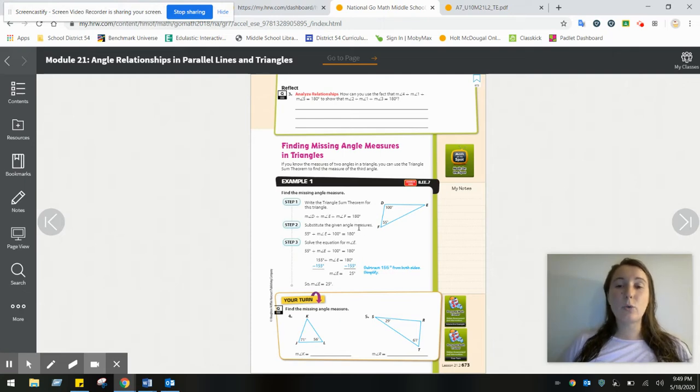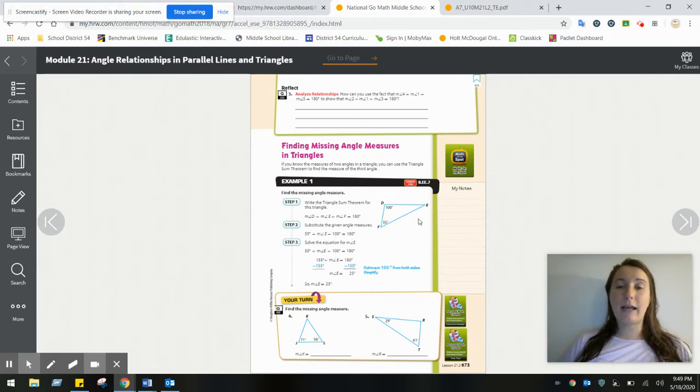Step 2 would be to substitute what we do know. We know the measure of angle D is 100 degrees, and the measure of angle F is 55 degrees. So we will add 55 plus 100 to get 155, and we're left with 155 plus the missing angle measurement, E, is equal to 180. Now, through algebra, to get E by itself, we're going to take away 155 from both sides. We're doing the inverse operation here. When I take away 155 from 180, I'm left with 25. That means the measure of angle E is 25 degrees.